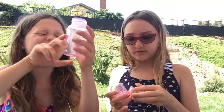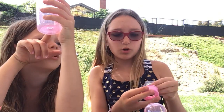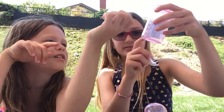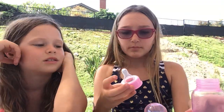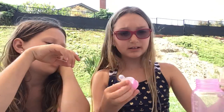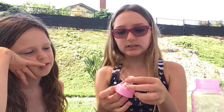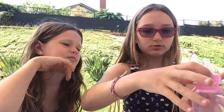The lowest is 1 ounce, and the highest is 5 ounces. Those lines are also half ounces. Then it also comes with this super cute pink lid. And guys, you have to connect the nipple to this. The nipple is really good. Then it has this pink thing, so I'm gonna attach it together.